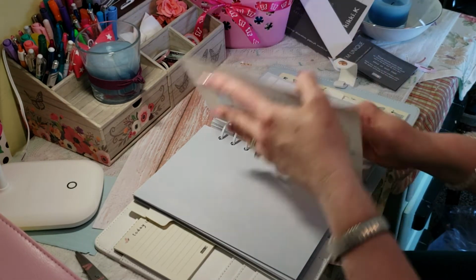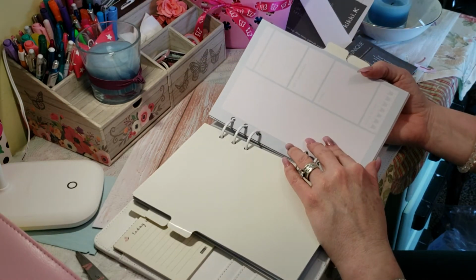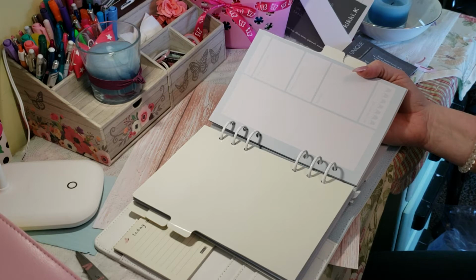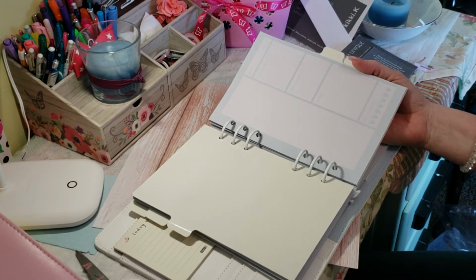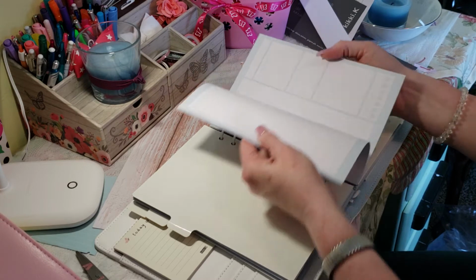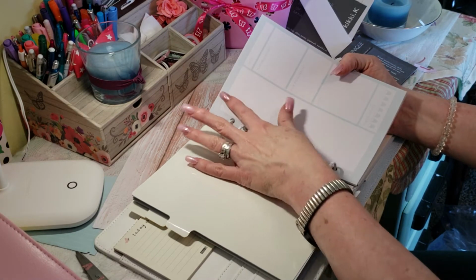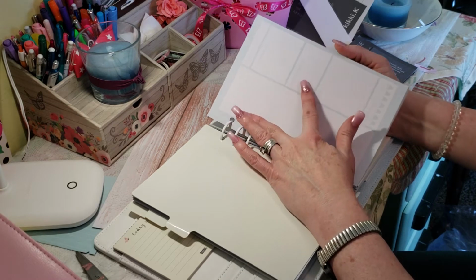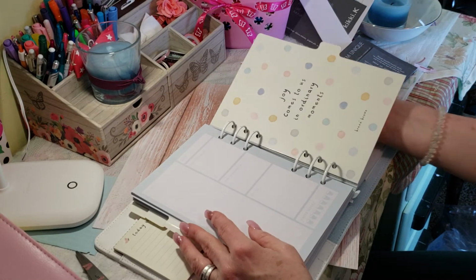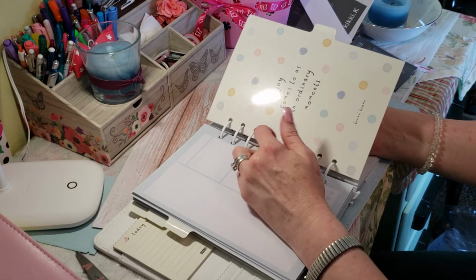And then this is for your to-do section. I hate this here. To me, it's just such a waste. Your water intake makes me feel so bad about myself because I can't do that. I don't like water that much. I will drink it if I'm really thirsty and it's really hot outside. I know I should. I know I could lose a lot more weight a lot quicker and it's good for me. But this, to me, is just like a guilt trip. That's all it is. So all of this is just for your daily to-do list, date, top priorities, for tomorrow, notes, water intake. All right, joy comes to us in ordinary moments.